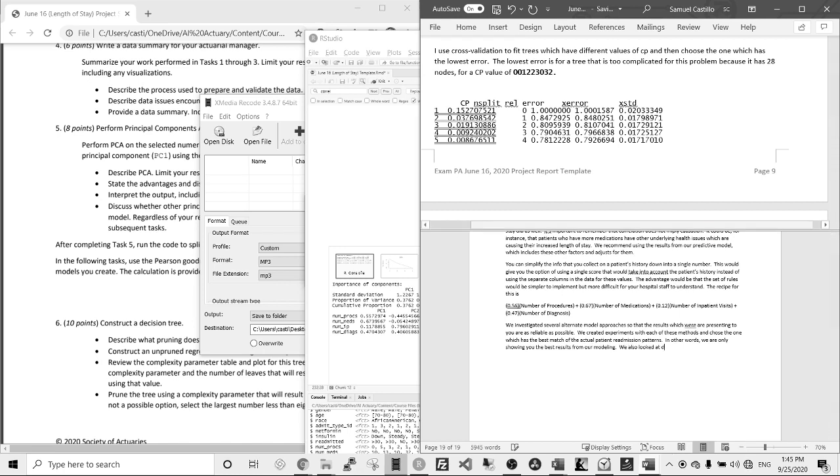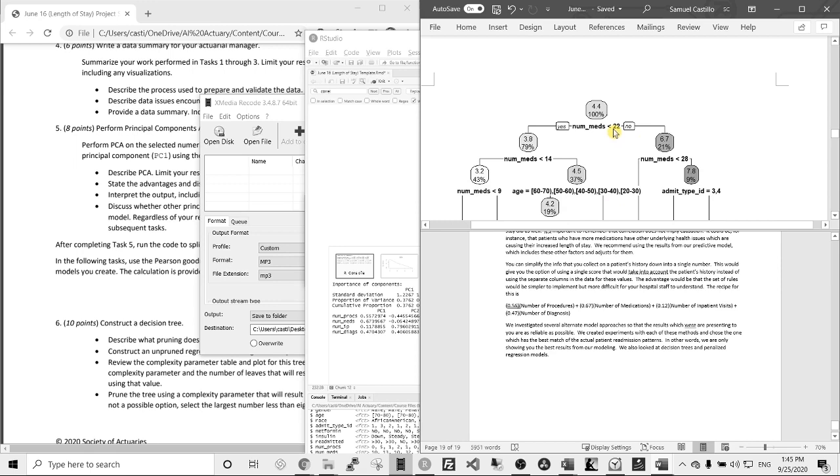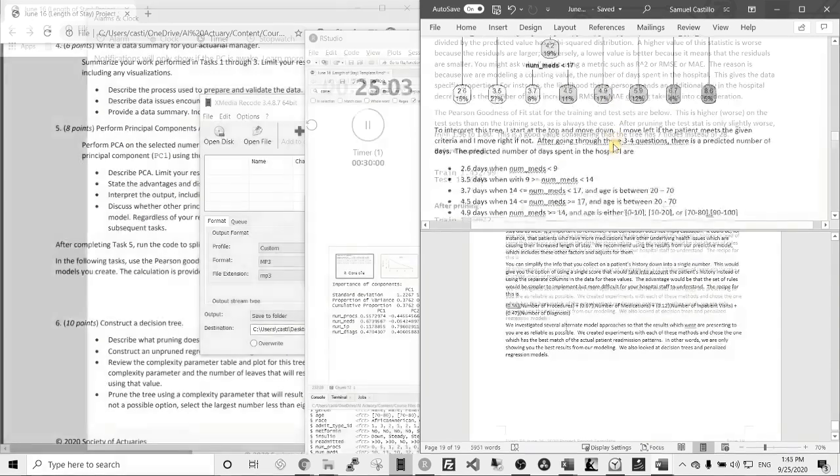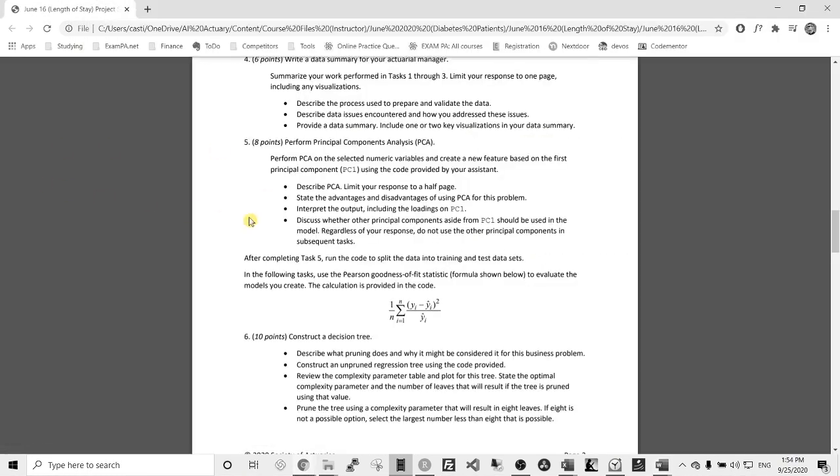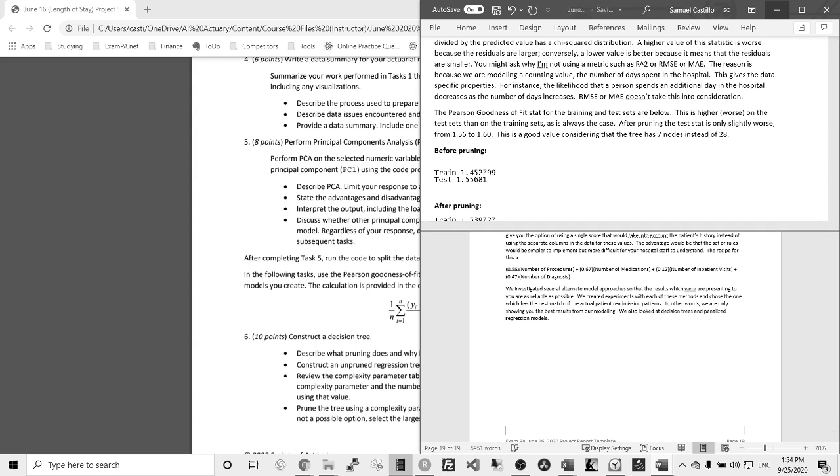We also looked at decision trees and penalized regression. And we don't need to spend our time interpreting this decision tree because we already have a set of rules based on the GLM. It's also important to demonstrate the credibility of your result. And this is almost always the same. It's using a training and test split. So say you can be confident that these results will work in real life because they have already been tested using a scientific approach known as training, testing, validation.